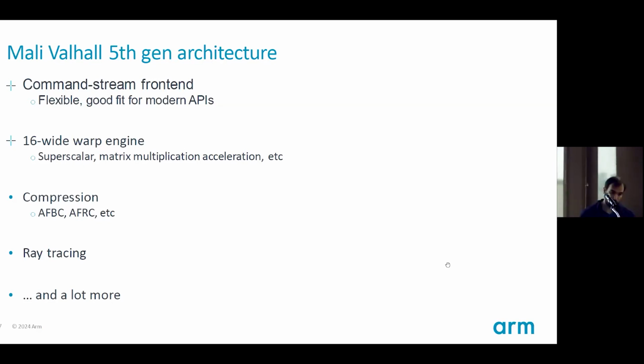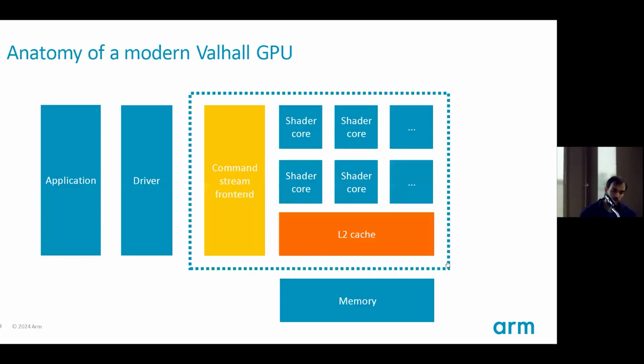Not here to give you a sales pitch, really. Looking a bit at the hardware architecture of a Mali GPU, I've put it here in the context of a typical platform. You've got your application that talks to the driver using OpenCL or Vulkan, which targets the command stream of the GPU. So if we take the example of an OpenCL application that does a queue to the GPU, that is translated into commands for the command stream front end that further distributes work to the shader cores, which we report as compute units in OpenCL speak.